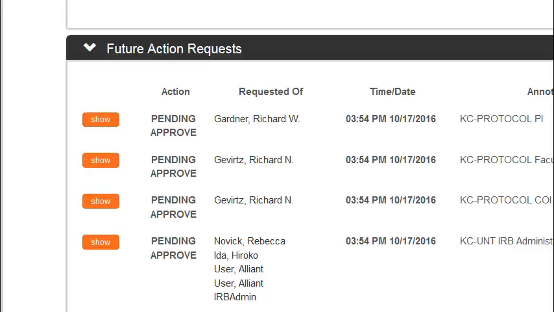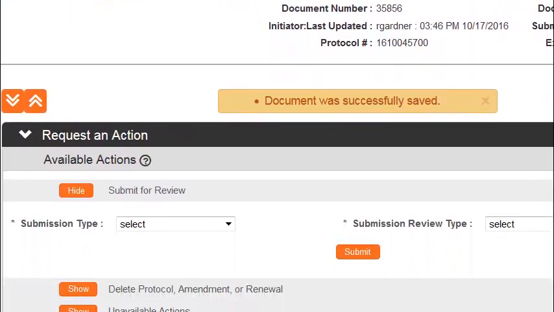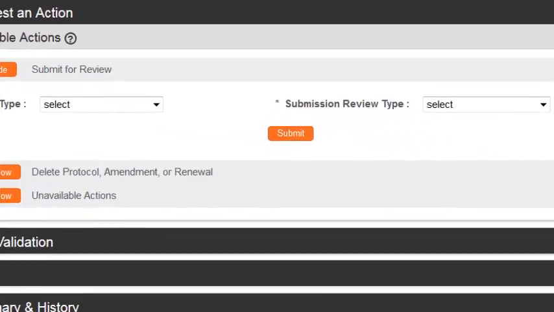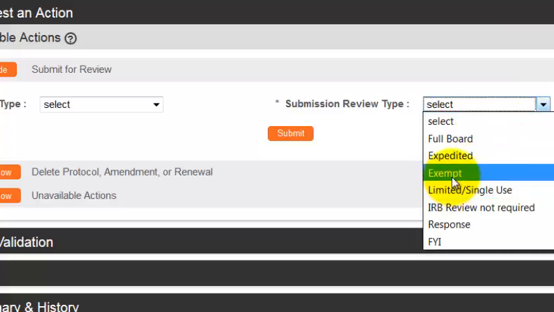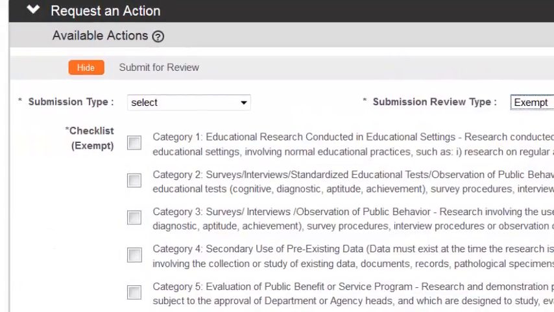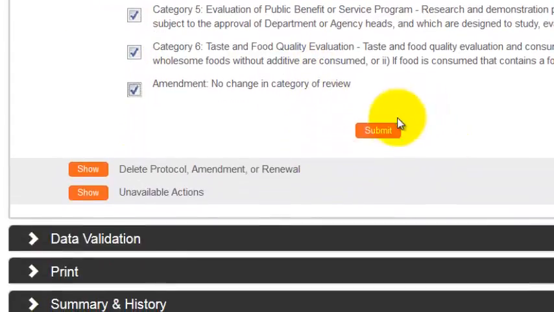All right, so you make any changes here, and you're going to see the changes, and you're going to scroll up to the very top. Hold on while I get this thing in the frame. It's going to give you the status of your submission, so it'll say it right there. We're going to pretend to go ahead and submit something. So ours was exempt. We're going to go there. We're going to go to submit. And then I'm just going to click a bunch of these boxes, and then click submit and see what happens.